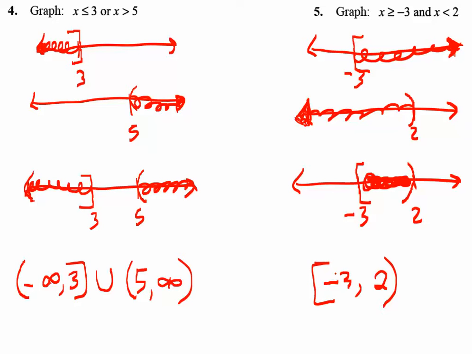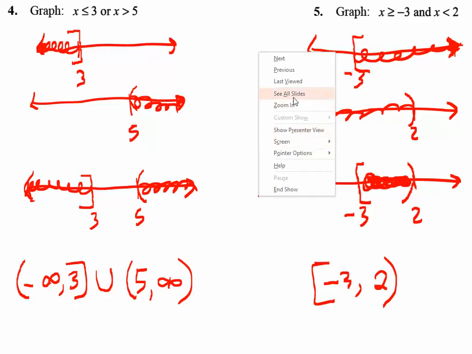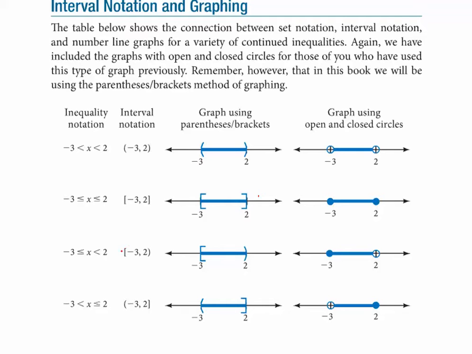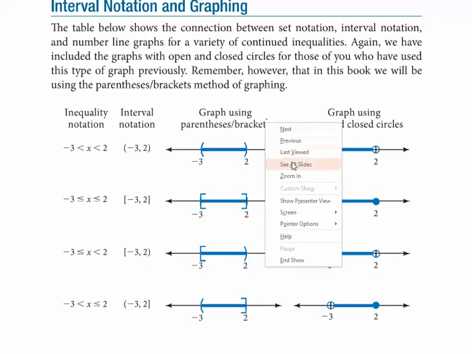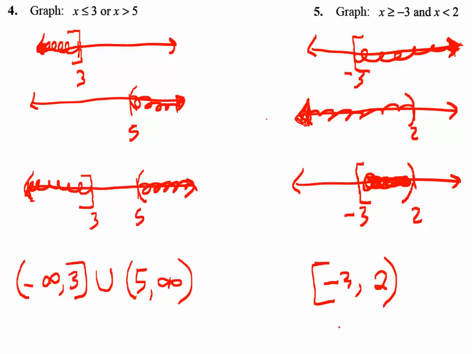All right, I want to show you a little something beforehand. Notice this little interval notation is -3 to 2. This guy, seen this before anywhere? Jump back to here. Hey, look at that, -3 to 2. Isn't this the same thing right here? So eventually, "and" statements, what they become really is -3 less than or equal to x less than 2. There's my "and" statement. So "and" statements really have a short notation to them. This is what we call a short notation. And whenever you can place an x in between two different amounts, we got ourselves an "and" statement. So let's work with the short notation then.